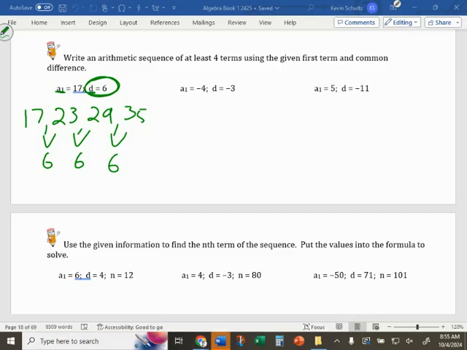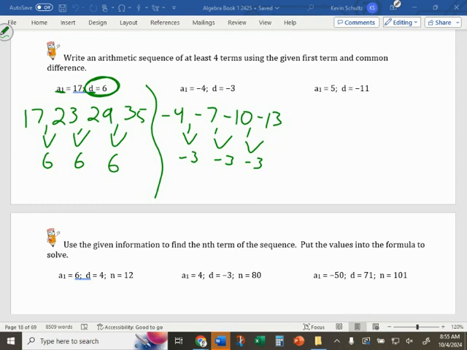Okay? So for the next one, a first term of -4, our common difference is -3. What would that mean? Subtracting 3. What would the next number in the sequence be? -7, and then -10, and then -13, right? What's happening between each of these numbers is we are subtracting 3 because we're told where we start, the first term. We're told what the pattern is. That's the arithmetic that is being done to get from number to number. Okay?